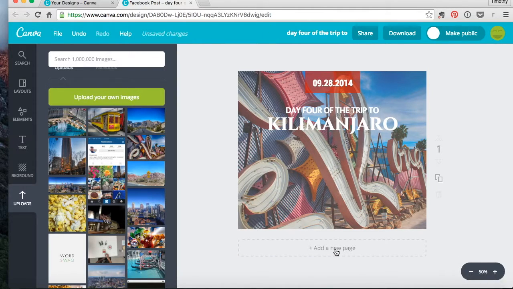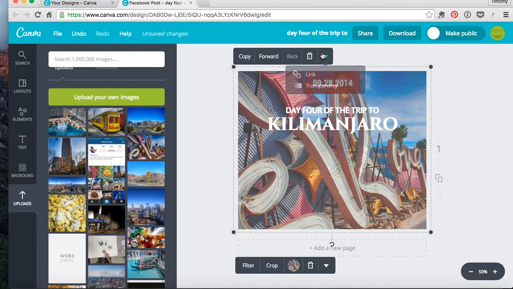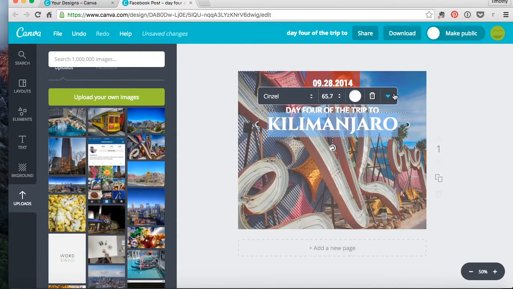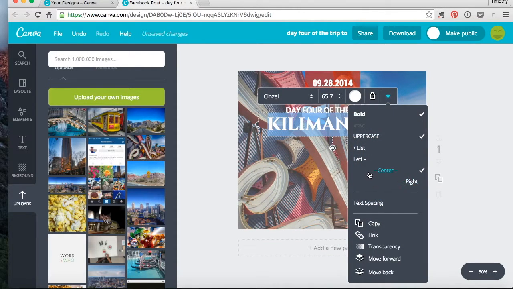You can actually use the different drop downs because this one does your text. And once you go into your text, you can change it from bold, uppercase, which is great because I'm going to retype it, center, right.